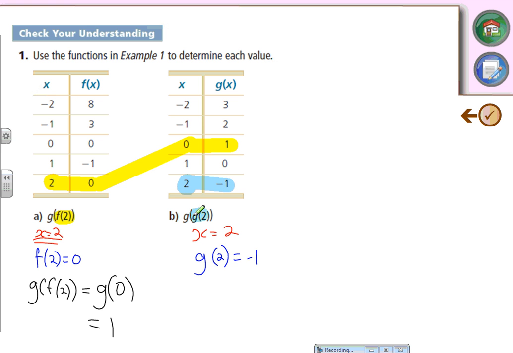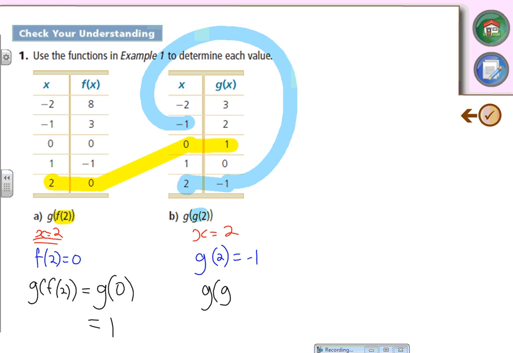Continue with that. Take your -1 and we need to put it back in for the x. But we're putting it back into itself. Back into the g. Which means we're going g at 2 is equal to g at -1. All I'm doing is I'm substituting here. I'm saying okay, g at 2 is equal to -1, so I just put that right into there. It's a substitution game here. And now I've come back and said g at -1 is equal to 2.